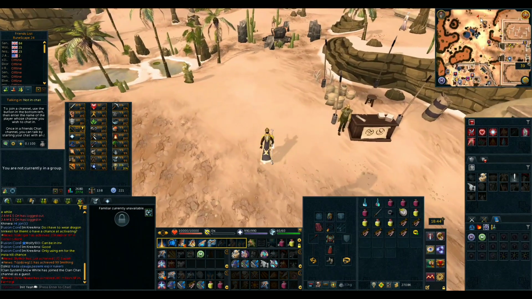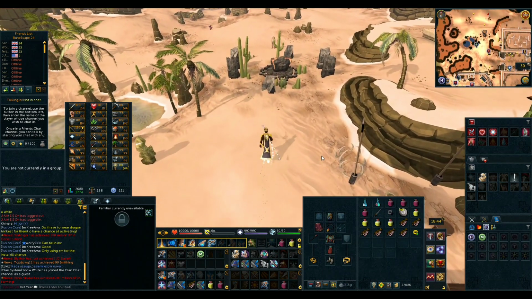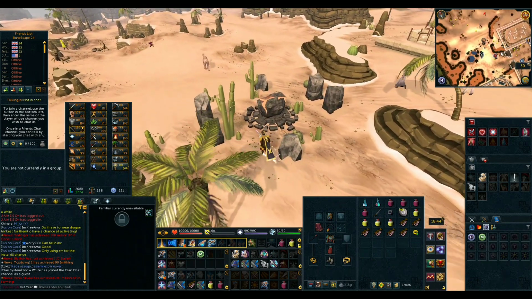Once you are at the duel arena, just follow me on screen now. I will speed it up a little bit, and then once you've followed exactly where I've gone, you'll be able to find your way here.